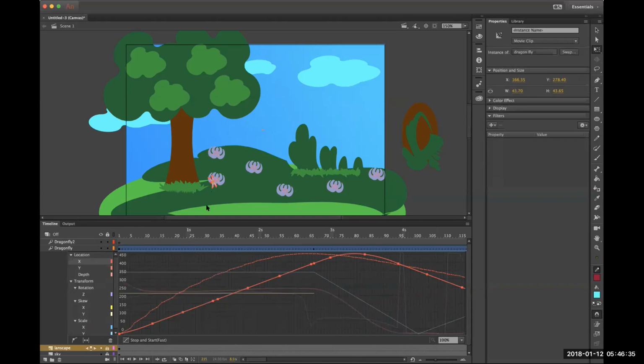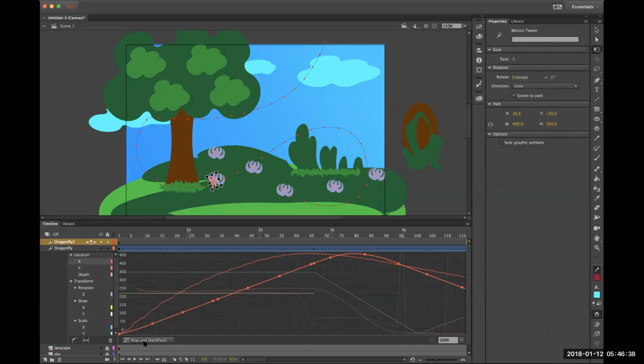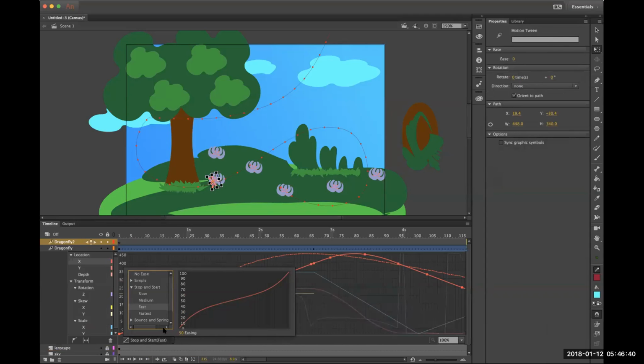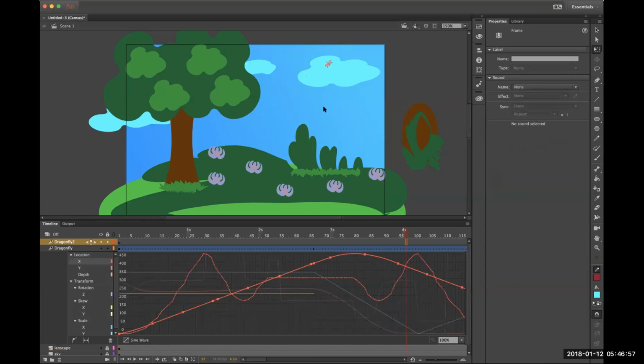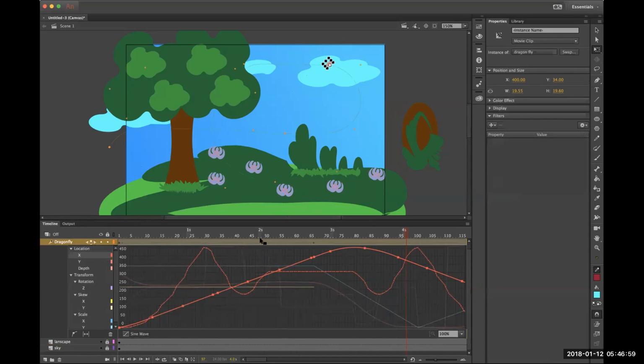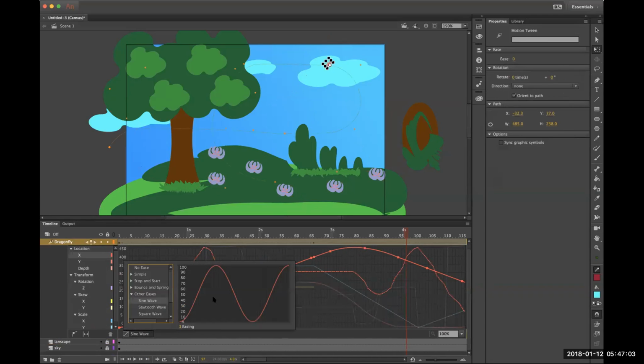Let me click on my dragonfly here. There we go. I want to be able to see the difference when it changes my motion swing. That's kind of what you have to watch for. Is it changing the shape of your motion swing? It's not too bad, but I want to be back here for 4 seconds. My motion swing still looks okay right there. And this is kind of make it a little bit more erratic.